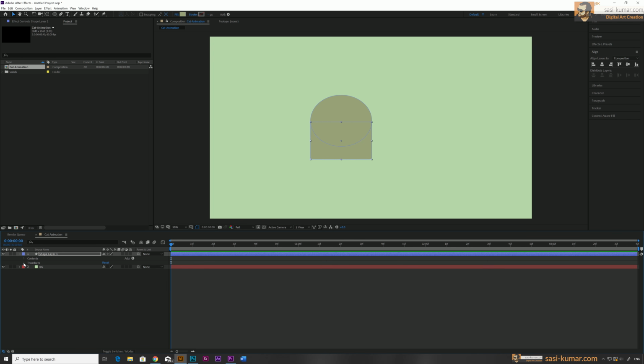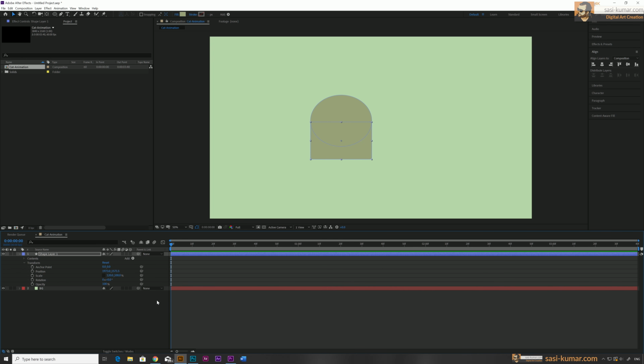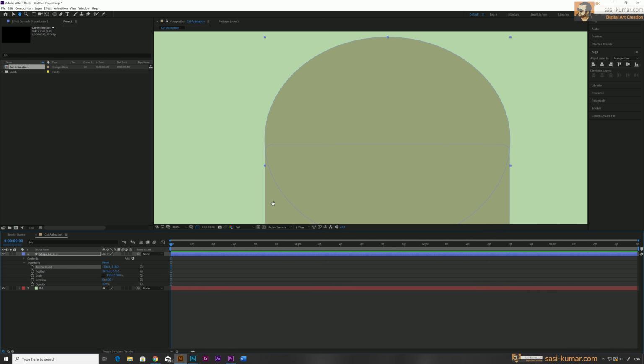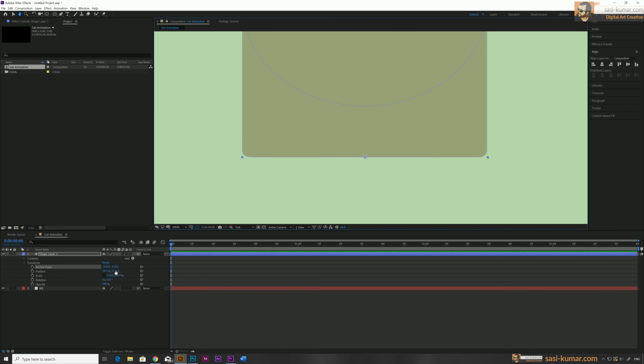Let's close the content and open the transform again, and this time I want to change the anchor point placement of this object. The reason for this one is I will explain it to you guys later. First thing what I want to do is I want to bring this center point to the center portion of this bottom part. Alright, so let's do that first. Adjust the anchor points in the transform tool until you get the perfect results. You can also zoom in and get a better clear view of this, like this in here. I think this should be okay.